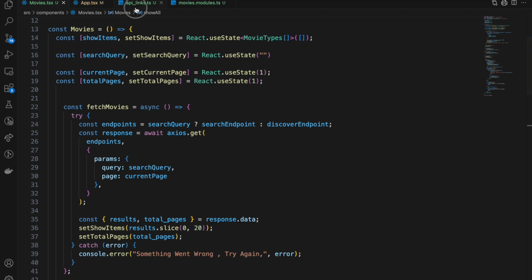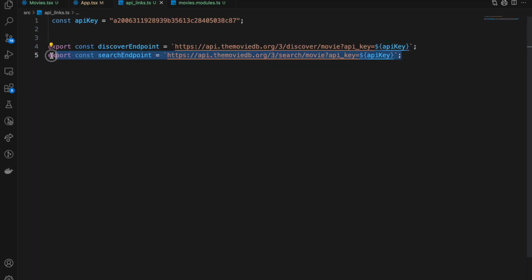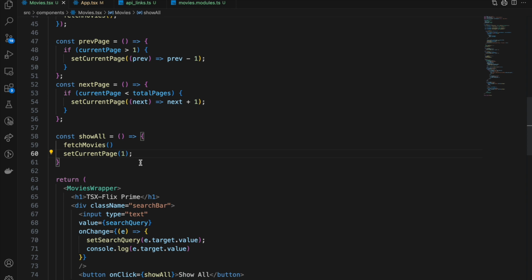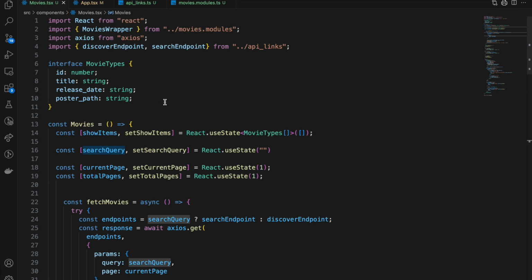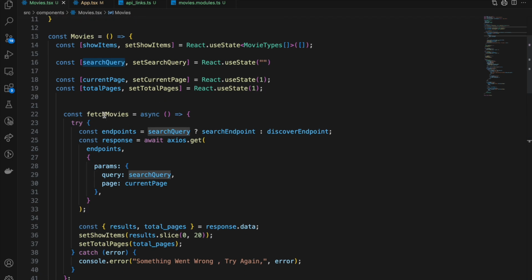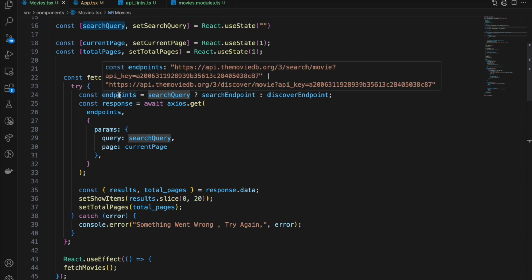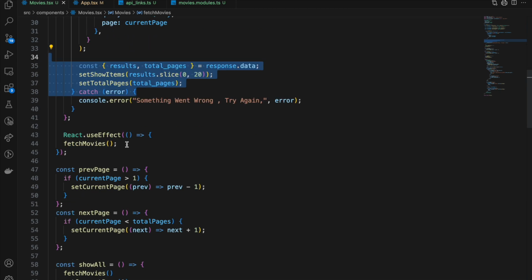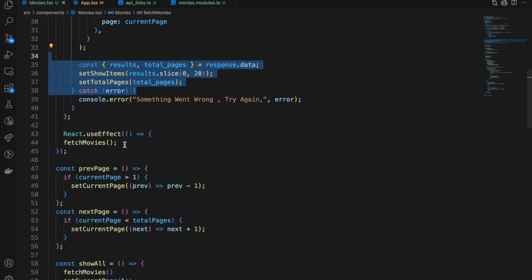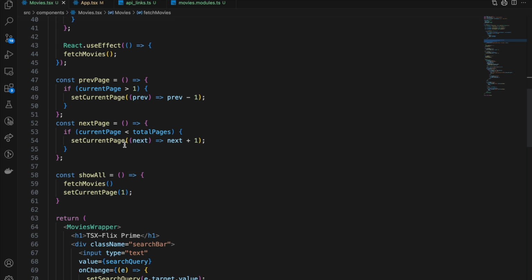We are getting this endpoint, and we are sending the user input via this useState variable, and we are passing that in our fetchMovies function conditionally using the ternary operator, and then it's just displaying the result as it was before. Nothing changes here, just bring the useEffect out of it. There's one more thing we can do here. Actually, I should show you because that will be really helpful.